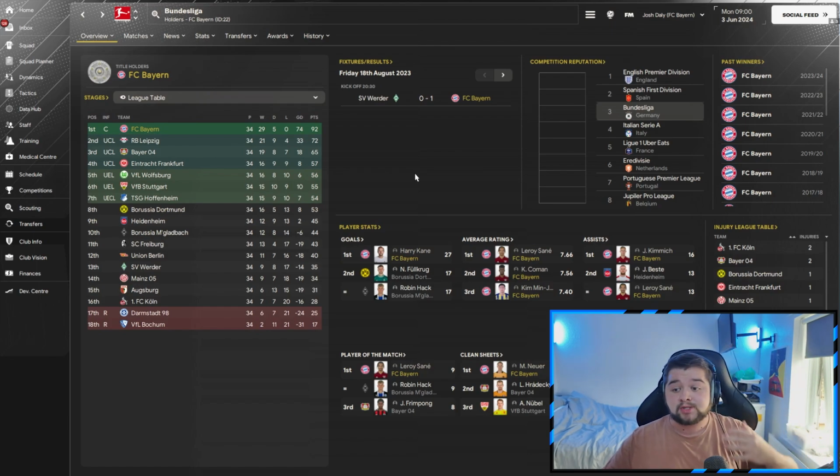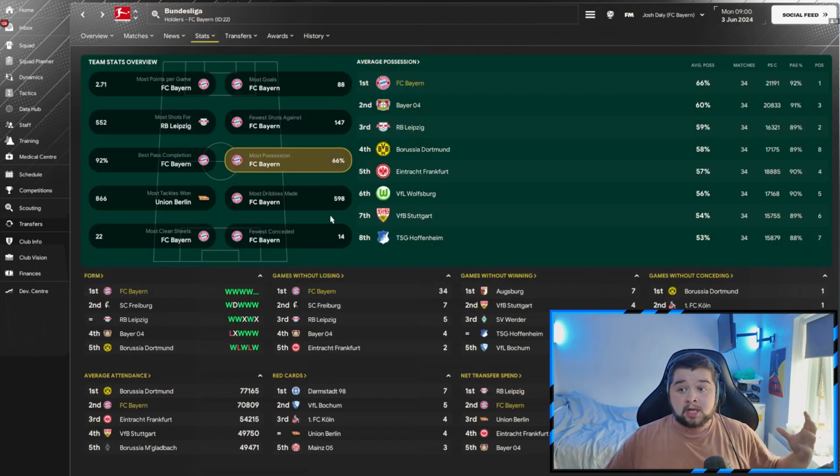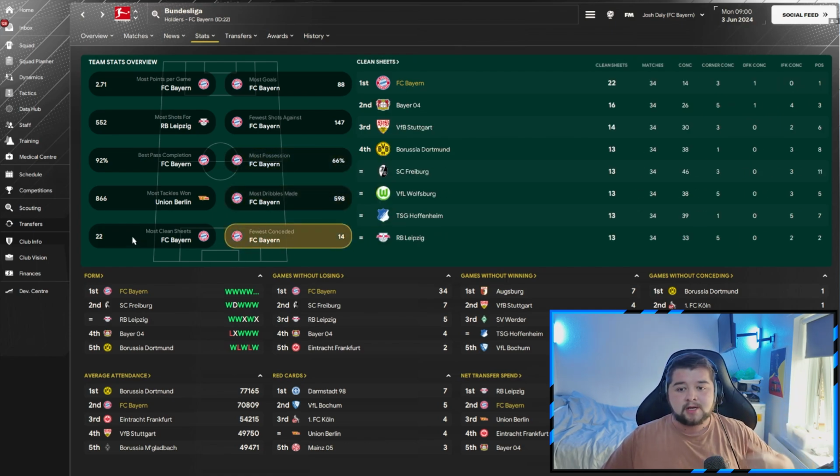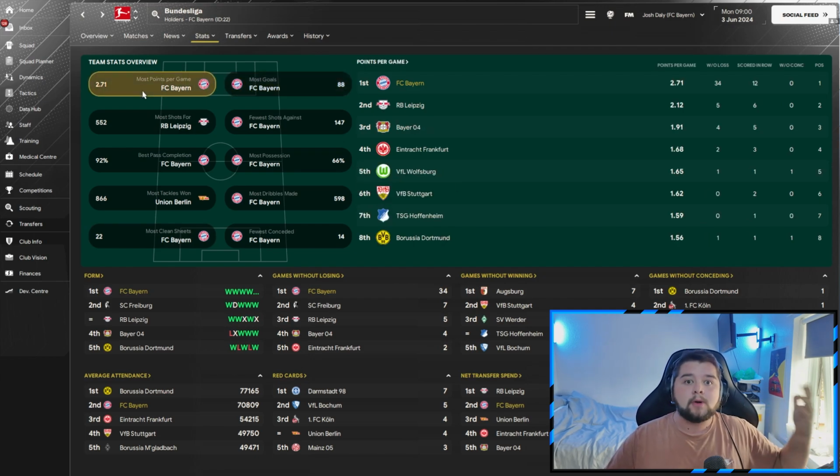A remarkable season. Harry Kane finally winning a trophy, 27 goals, first, second and third in the average rating, and first and joint second when it comes to the assists, while Manuel Neuer, despite in real life having a bit of an iffy last game in that Champions League, picks up the most clean sheets. And again, we're going to see that possession coming in, 66% possession, most dribbles made, the fewest conceded, the most clean sheets on this occasion, the most goals quite convincingly over RB Leipzig, and also, of course, the most points per game.